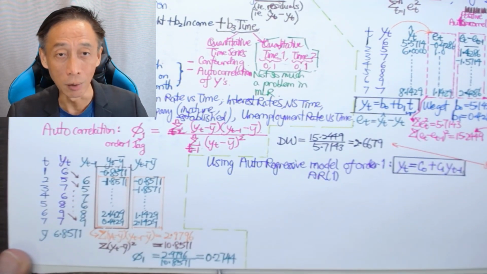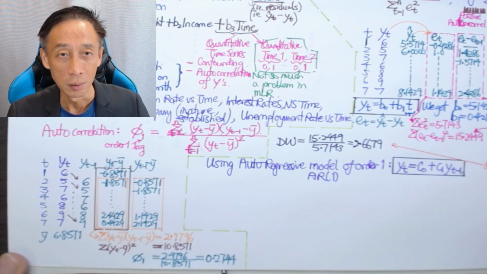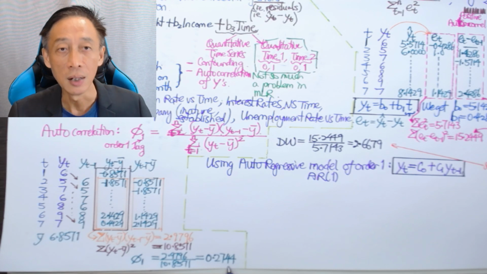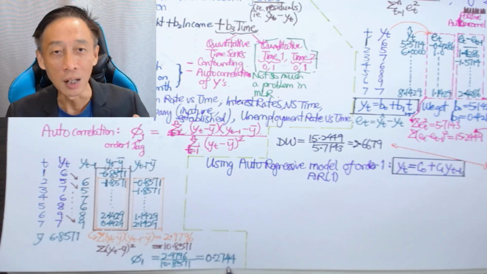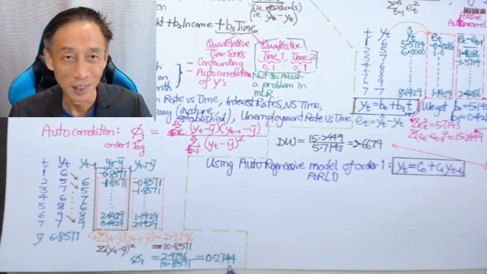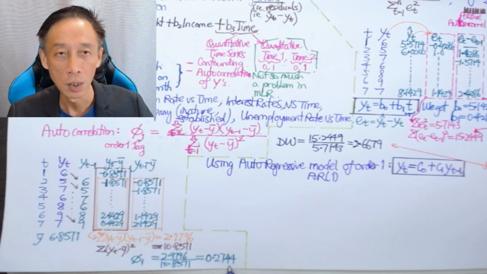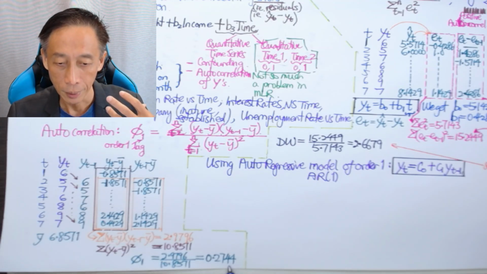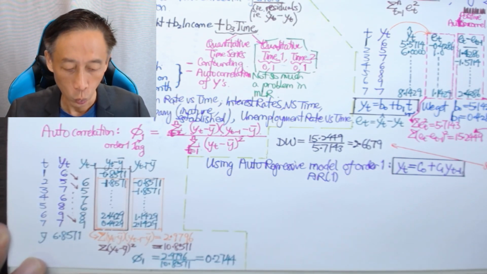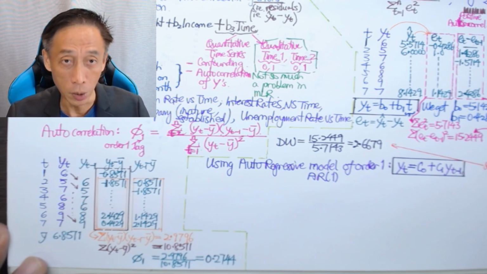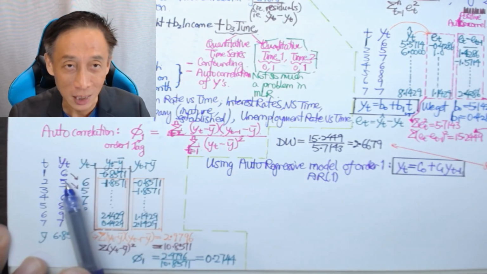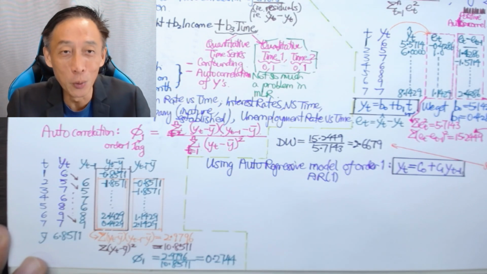So we can arrive at a conclusion of positive or negative autocorrelation, but that's just like saying that we obtain a sample, we take the sample mean. If the sample mean is large, it means the population mean is large. If the sample mean is small, we say the population mean is small. We're not doing a hypothesis test, not a very all-rounded test to make conclusions about the population. And number two, we haven't even attempted to account for or to regress a model for Y_t, so we have no regression model.